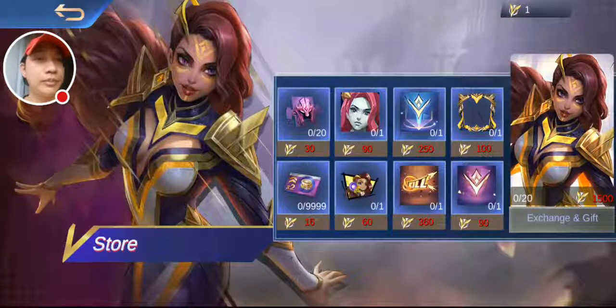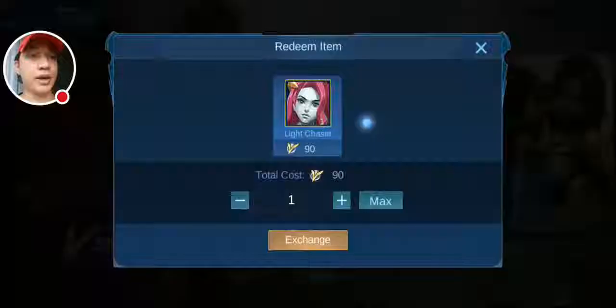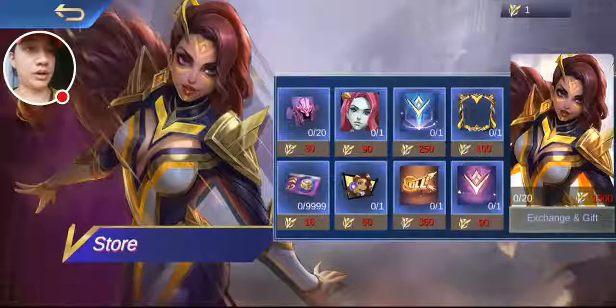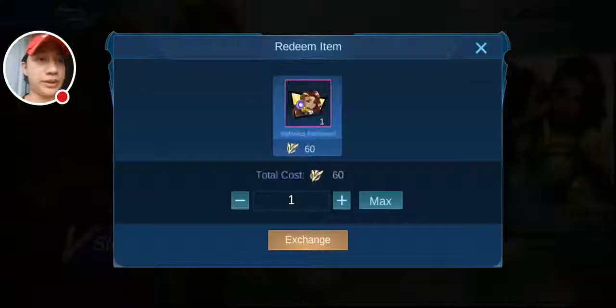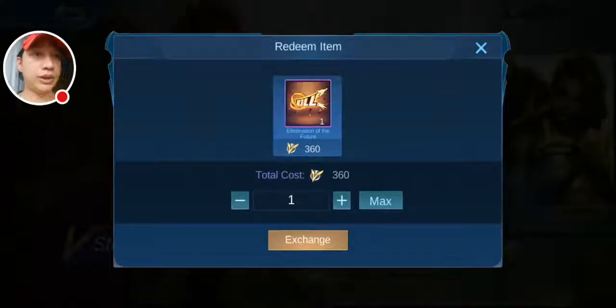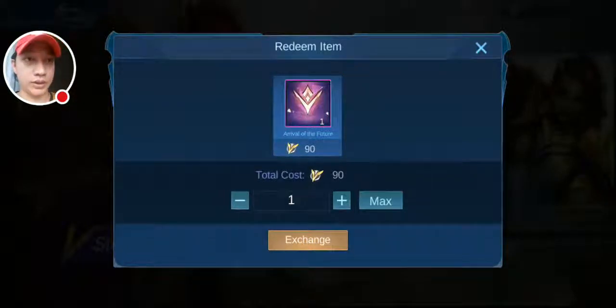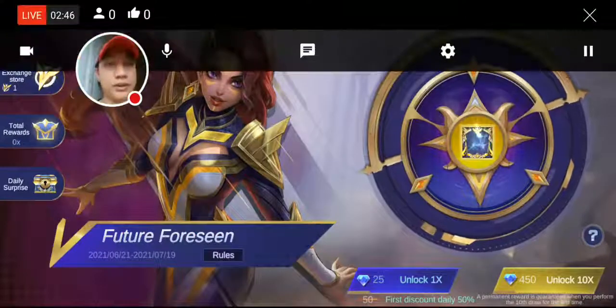Okay, exchange for rare skin fragment, the sacred statue, and, okay, avatar border, BP experience, the emote, okay, this one, elimination, and the arrival of the future. Okay, so ano pang hinihintay nyo?